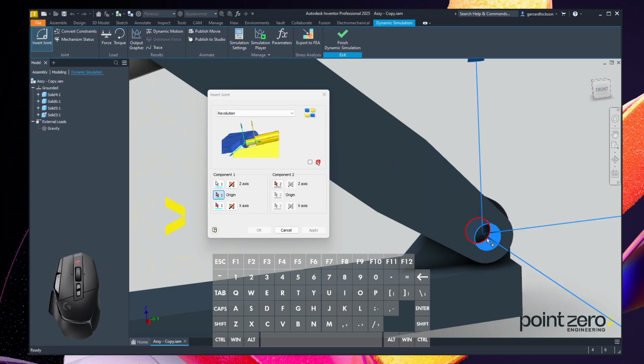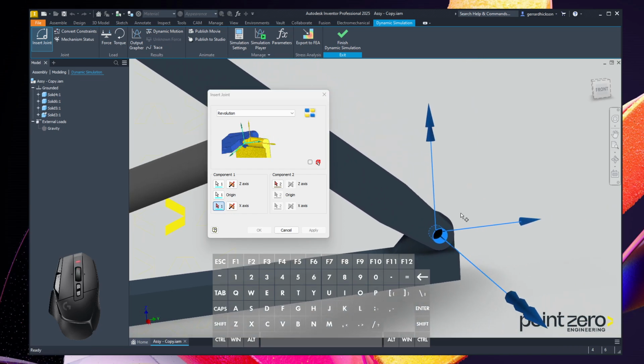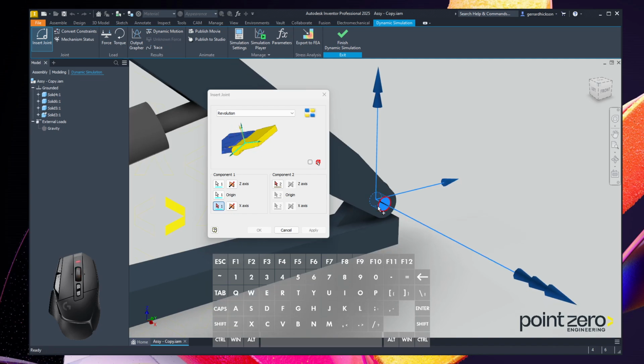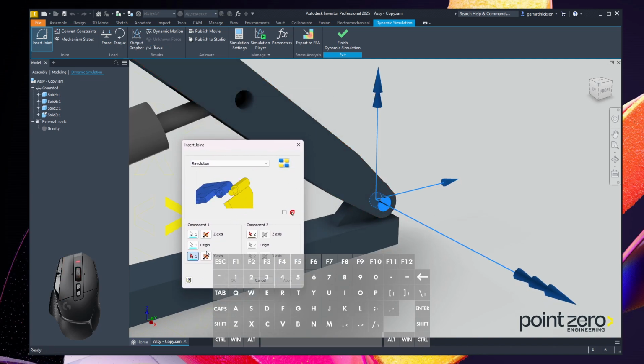The origin is important. It's a common point between the two components. So when I select my second component in a second, it will position them so that they have the same origin point. Now the x-axis is not required, but it's helpful. If you have multiple joints, you're going to want to see that they have a common alignment, so that when we get to our results later on, we don't have to worry about negative inversions and offsets and things like that. For this situation here, I'm actually going to leave that off because it's a simple enough assembly.